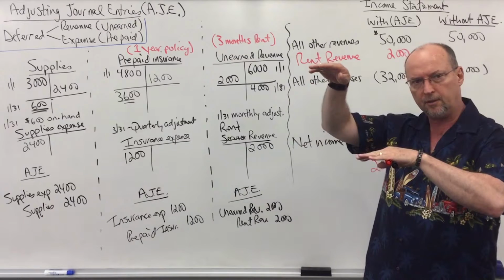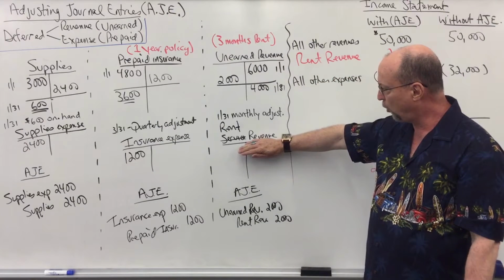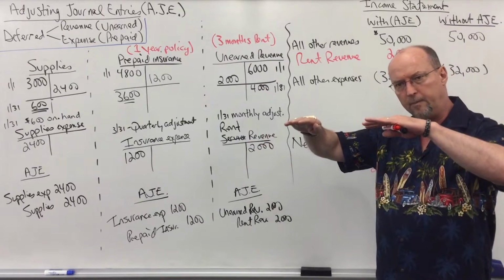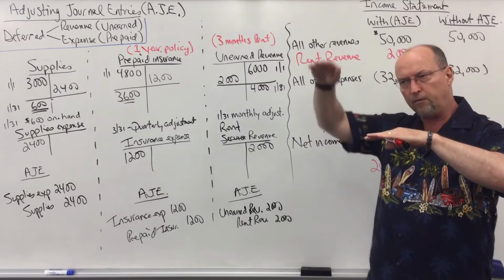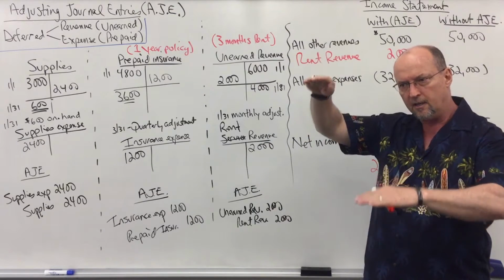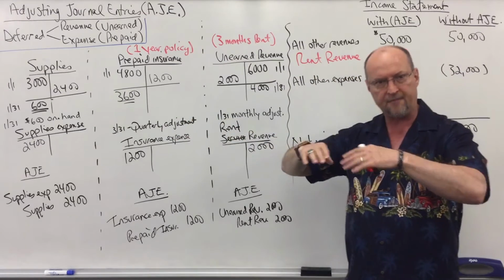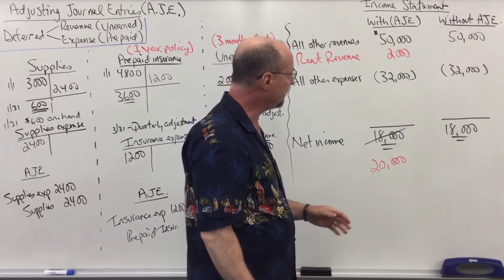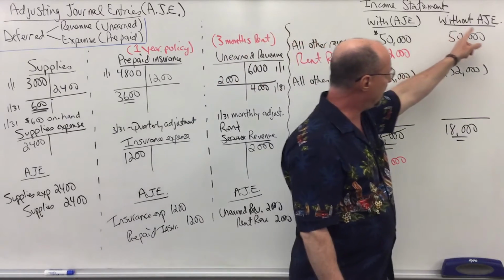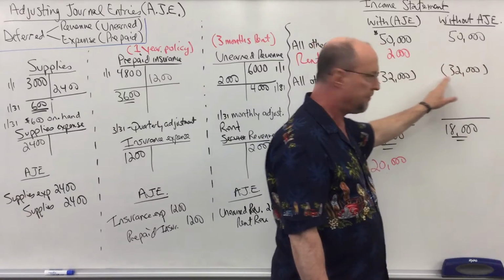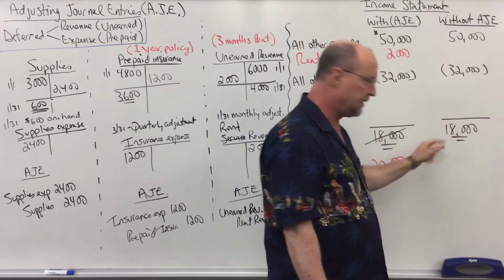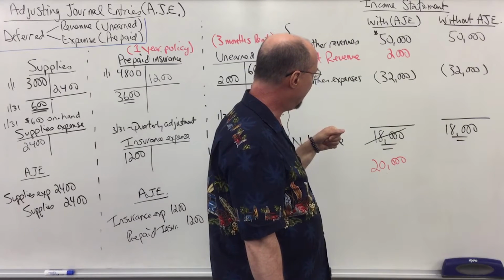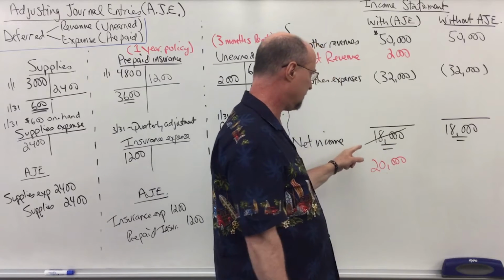Liabilities would be overvalued. I would not have recorded rent revenue if I did not record this adjusting entry. Revenue, which flows into equity, would be understated. So liabilities overvalued, equity undervalued. We're still in balance with assets. We simply have mistakes on both the income statement and the balance sheet. Over here in the income statement, if I don't record this adjusting entry, I think my total revenues are $50,000. Expenses are unaffected by this adjusting entry. I think net income is $18,000. But my revenue is really $52,000, and therefore my net income is $20,000.